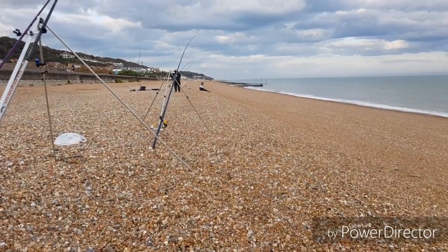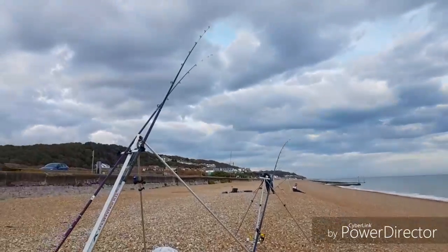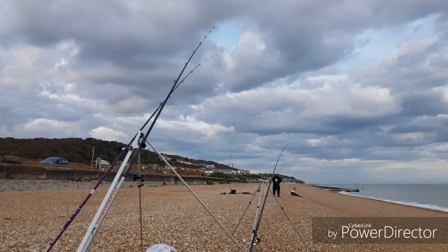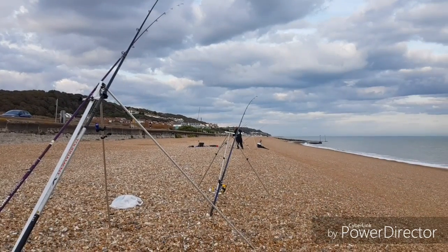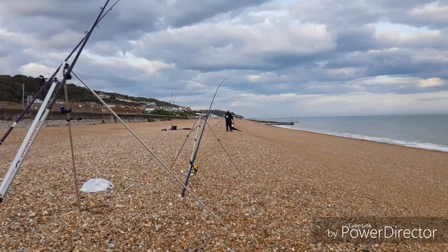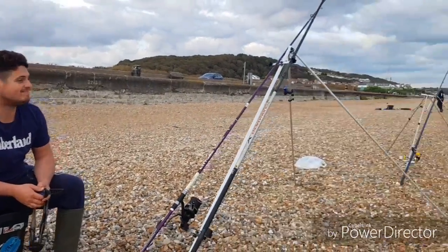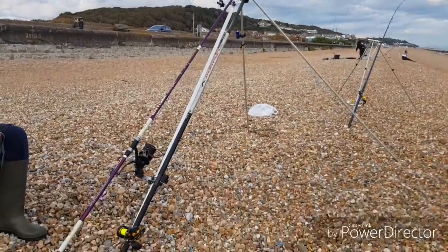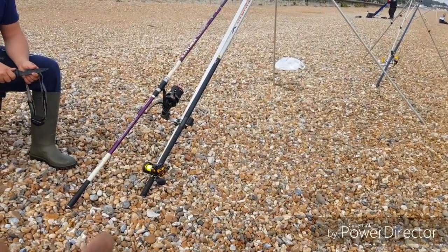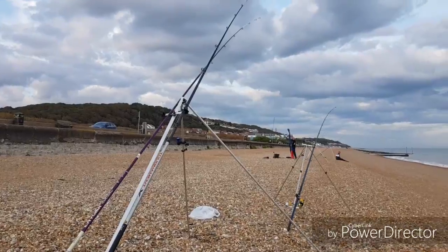I got pictures which you'll see in a sec. That's a bloody good bite, that is. Right, anyway, I'm fishing at Hythe with Nath, as you can see. Nath's got his mate Lee here, who's never been fishing before in his life, I don't think, and he's giving it a go. I've got my little bro Louis with me, who's just started again. I've got the diver out with a fathom on the bottom, and I've got the continental rod, and it's just had a really, really good bite, actually.